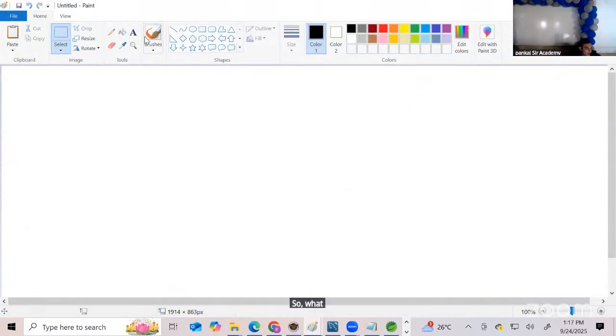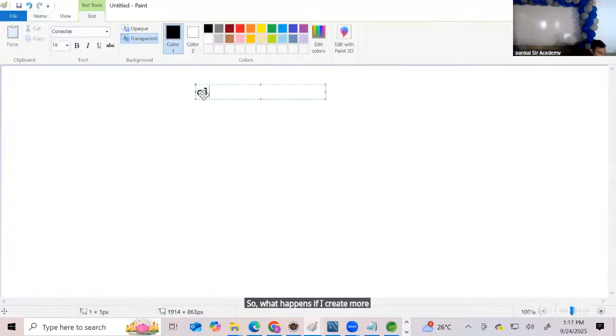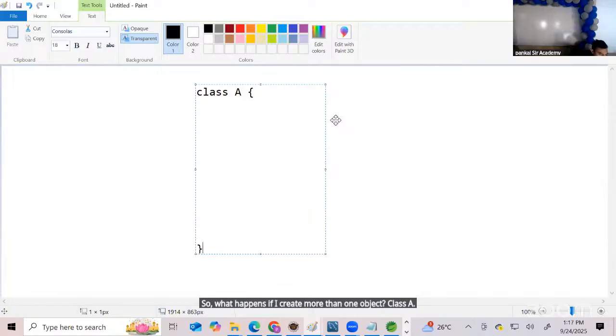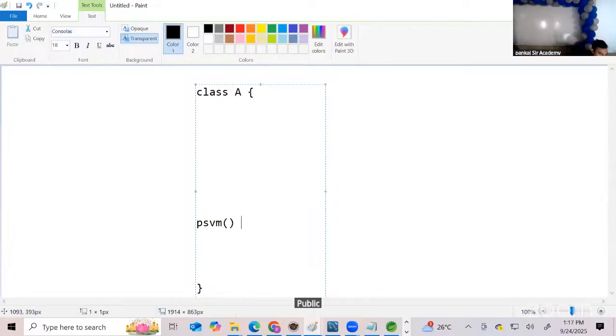Let's go back. Now the next example, we are going to take this now. So what happens if I create more than one object? Class A, and then let me write here public static void main.